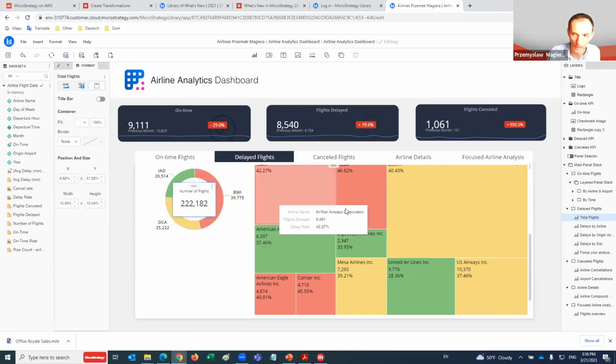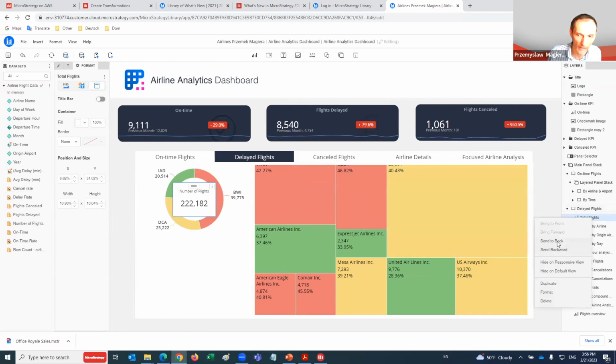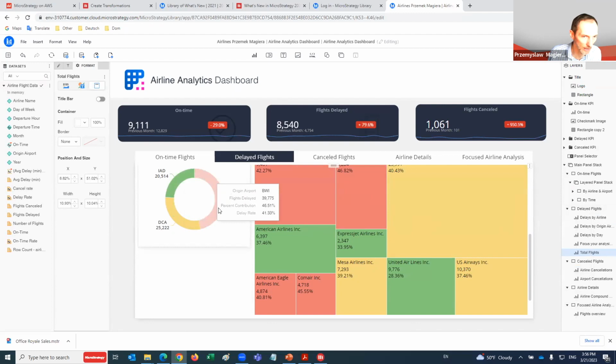So I can go to the total flights in the layers, right click on that and say send to back, right? So it disappeared. It's just now below this chart here.